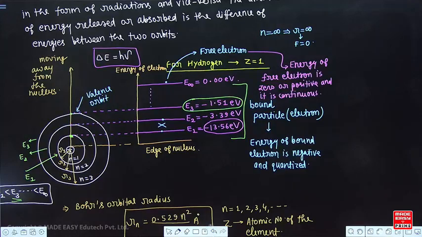Yes, Achilles. First, it's not necessary to knock out all electrons before that, but obviously to knock out an electron from n is equal to 1, you need to supply a very high amount of energy, and if you supply such a high amount of energy, then all the electrons before the first orbit will be knocked out.